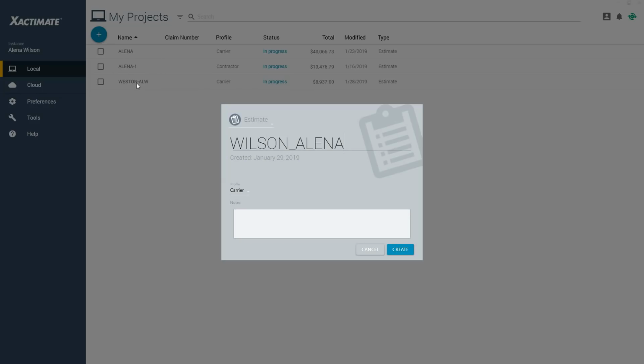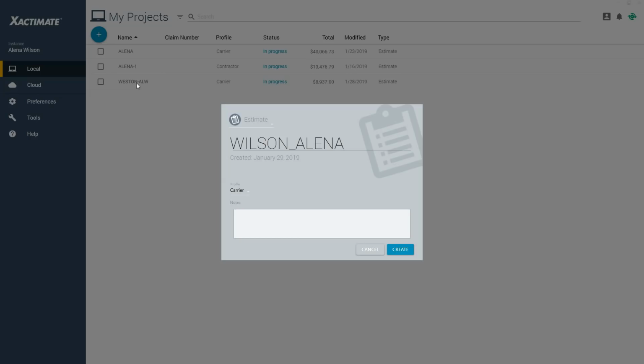So think about that if you're a beginner, how you're going to start your organizational process, or if you're hired by a carrier, they're going to give you some direction, possibly, if you're going to start a new project, how to name it. Now, those that are adjusters and they're working in the system with a carrier, or if you're an independent adjuster, or possibly even a contractor who's on a third-party TPA kind of situation, they send you the project. So you probably won't be starting many of your own here, just to clarify.